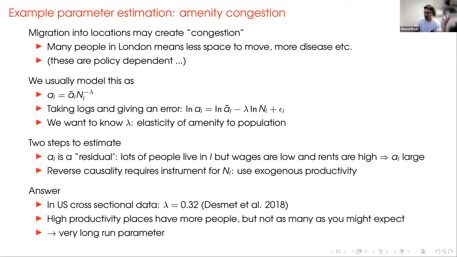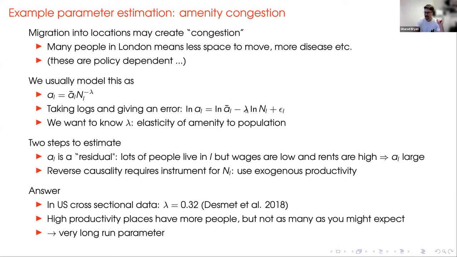There are two broad steps to estimate lambda. First, amenity is something urban economists made up, so we need a way to measure it. We treat amenity as a residual: if there are lots of people living in L but wages are low and rents are high, what accounts for their choice to live there? It must be that the amenity in L is high. We can use data to estimate amenities across different places. We'll also have reverse causality problems, requiring an instrument for population — it's popular to use some measure of productivity. With that, we're off to the races to try and use data to estimate lambda.